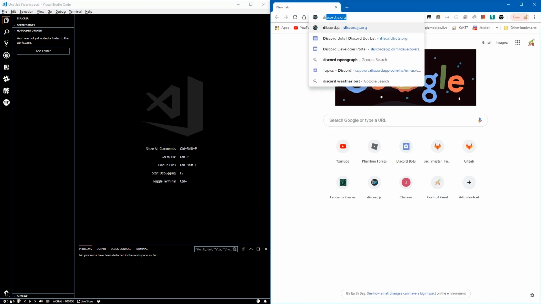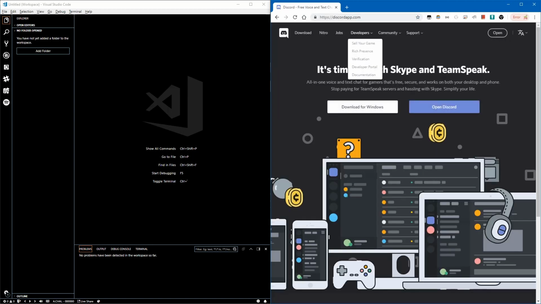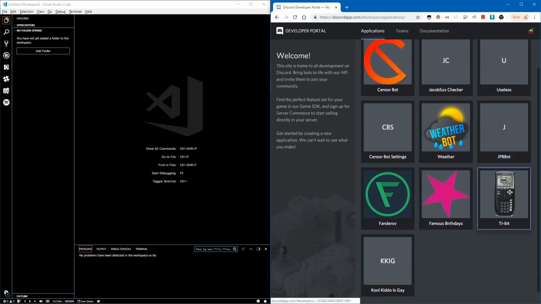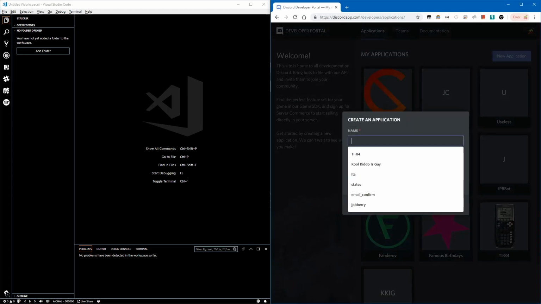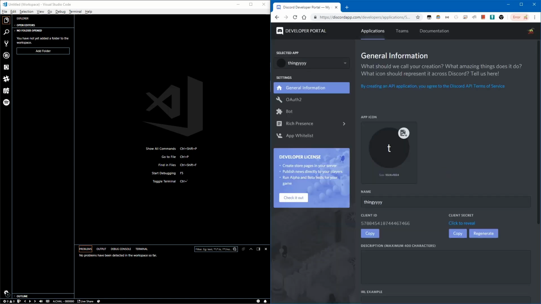I'm going to go ahead and make myself a new application for testing this right now. So let's go over to our developer portal and make a brand new application. Here we go. We have our application here. This is going to be our main OAuth application for today. This can be a bot. You can attach this onto whatever bot account you want.